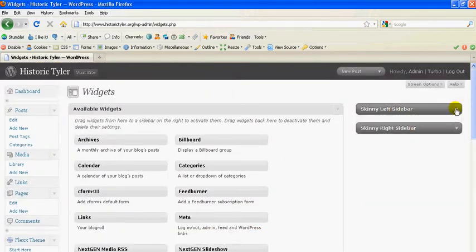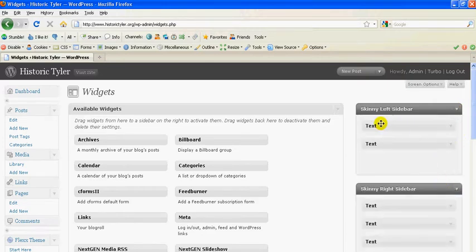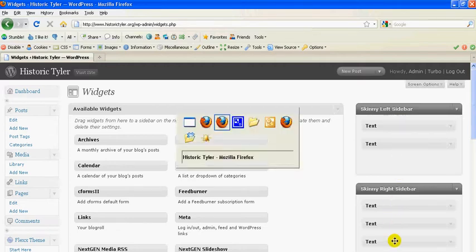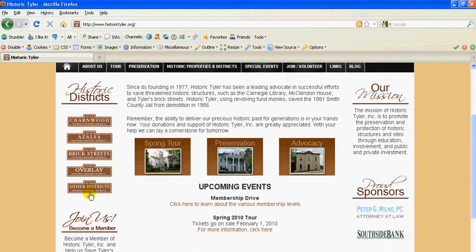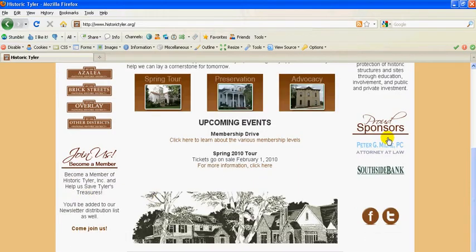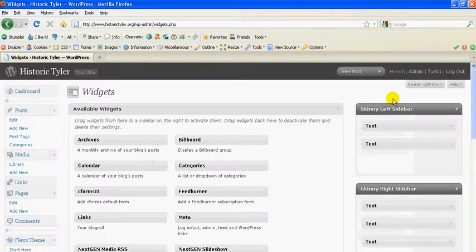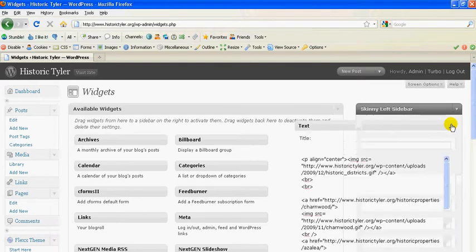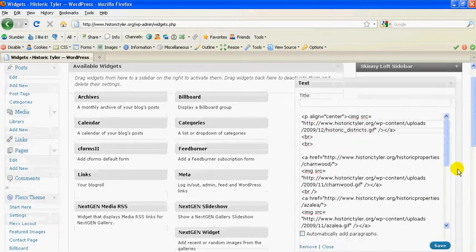But let me show you real quickly. If you did not see these exposed, you would click on the two arrows and you're going to see two text widget boxes on the left and three here on the right. That matches up to the two here on the left and the 1, 2, and 3 on the right. Now, don't let this shock you when I open this up, because it will be a language you're not very familiar with. It's actually not as complicated as it looks, but let me just show you so you'll know.